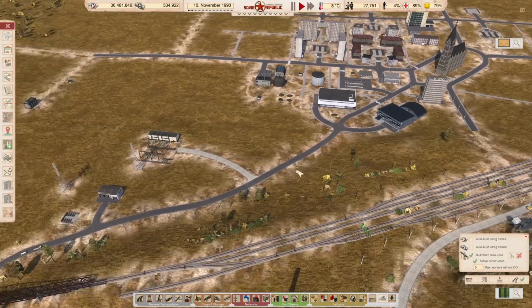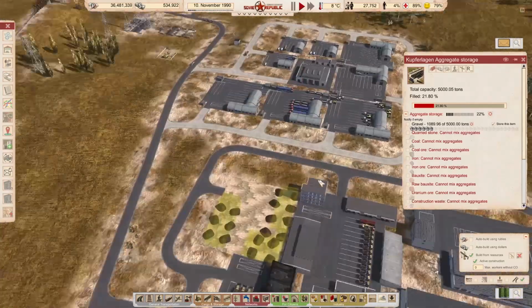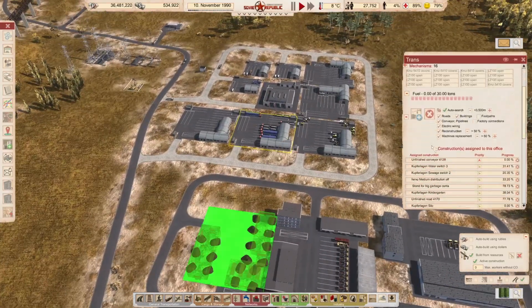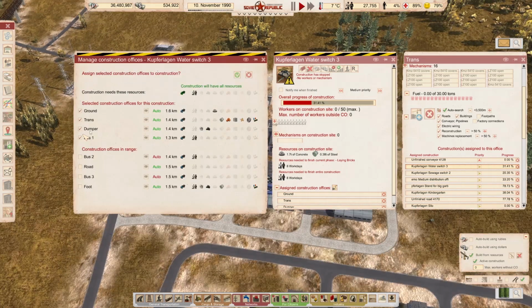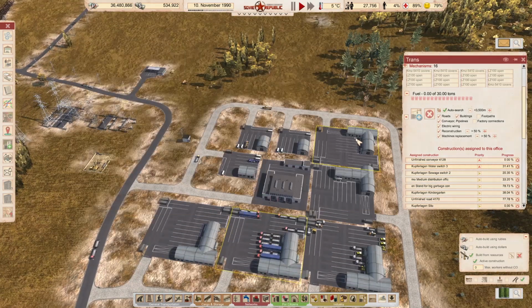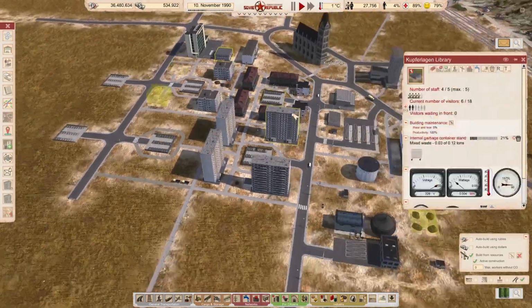Okay, we need to monitor this situation here. We need to assign construction offices to actually do some work. So I'm just going to go one by one. I'm going to be knocking them out of the ballpark one by one. The reason behind it is, oh, perfect. Library is done. Woohoo!